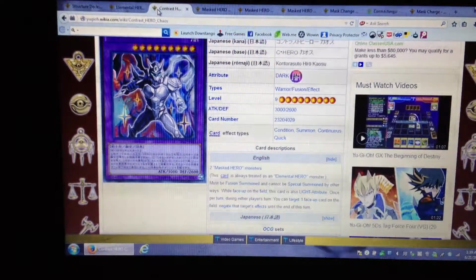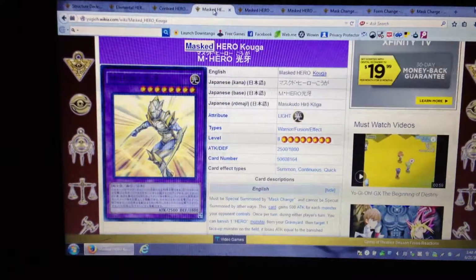And he's a 3000 ATK beater. I mean, that's something even Legendary Six Samurai - Shi En can't do by himself. This card is amazing once you drop it onto the field, because it is pretty much the ultimate, the penultimate, or the ultimatum for late game status. Very good card. Very good card. Up next we have Mask HERO Koga.